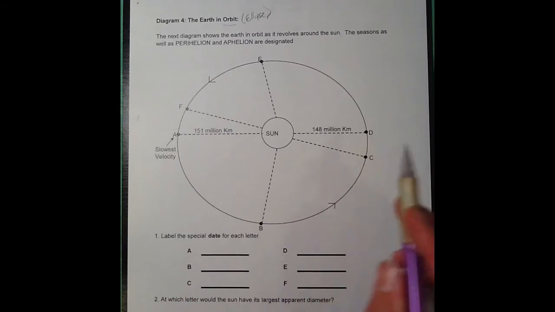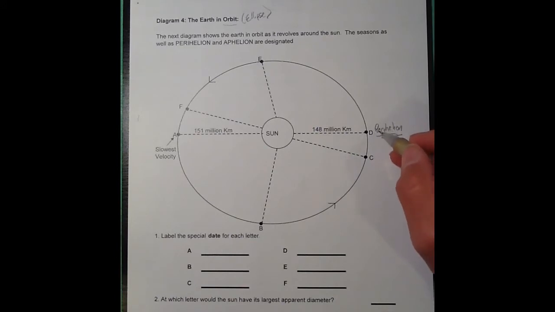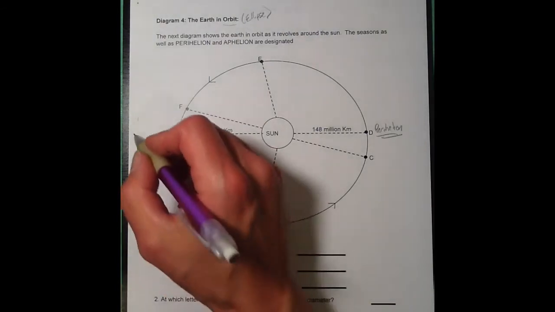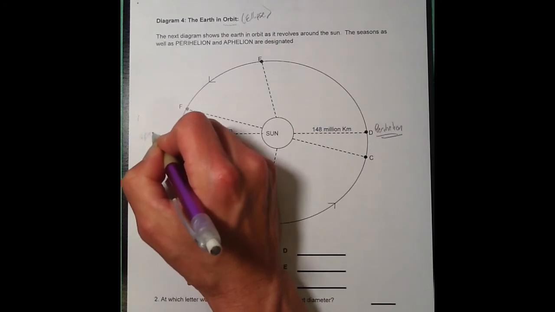That point when you're closer is actually what's called perihelion. So, perihelion is the closest approach in our orbit. You'd have the highest velocity if you're at perihelion. At point A, where it's indicating it's the slowest velocity, and you see that it's the longest distance, that would be aphelion.